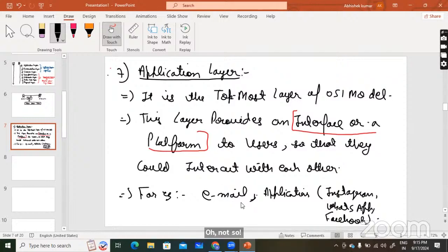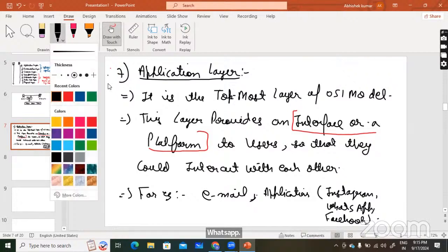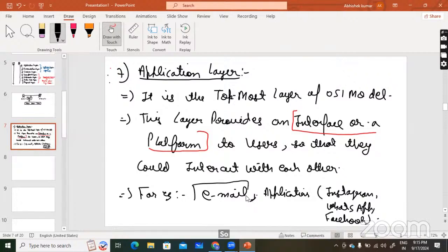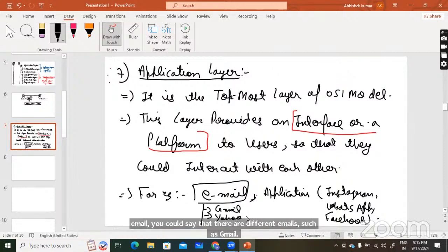If you try to drop a mail to somebody, it will be sent to someone else's mail, or will that mail be dropped on Instagram or WhatsApp? So basically, the platform we are using is email, and there are different emails such as Gmail and Yahoo.